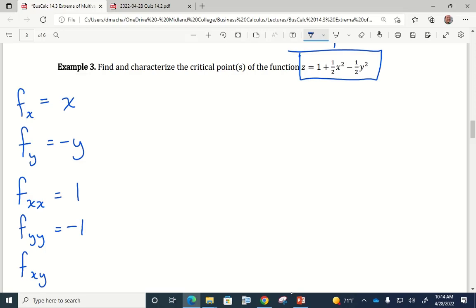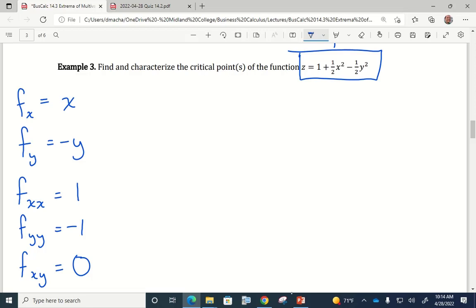And if I take the mixed partial, that means I can either start from here and take the derivative with respect to y, or I could start from here and take the derivative with respect to x, and I should get the same thing regardless. Well, the derivative with respect to y, if I pretend x is a constant, that's 0. If I take the derivative with respect to x here and pretend y is a constant, that should be 0. So my mixed partial is going to be 0. Okay, so I found all of my first derivatives and all of my second derivatives.